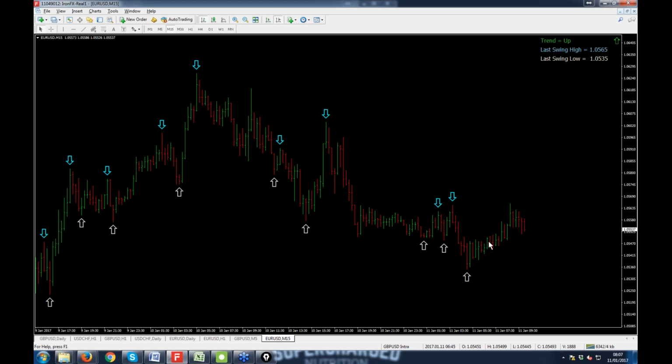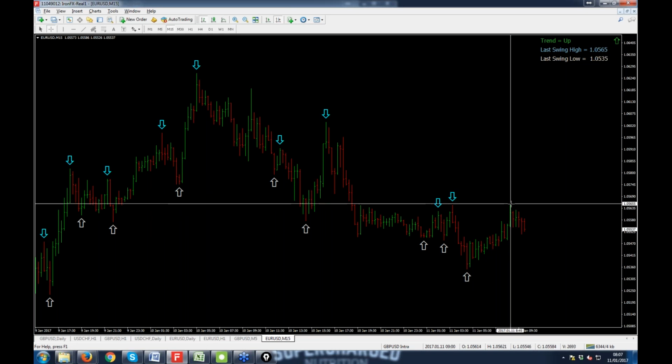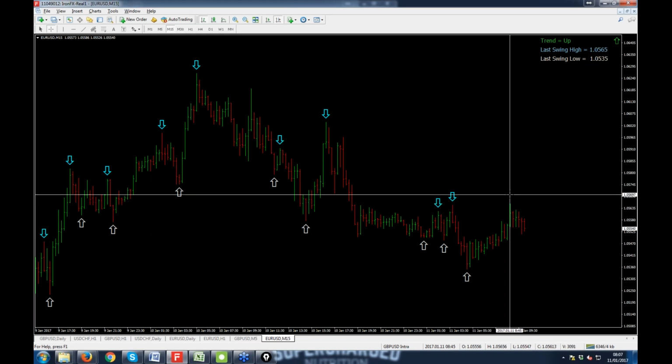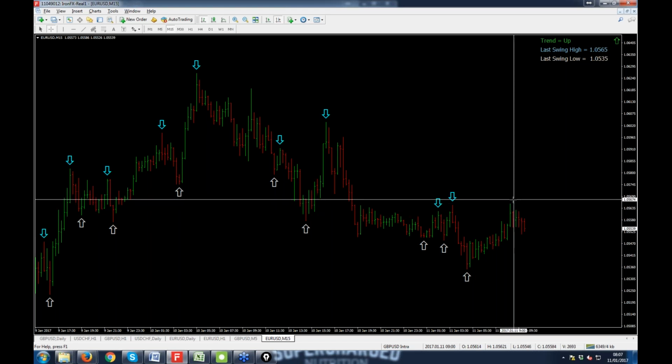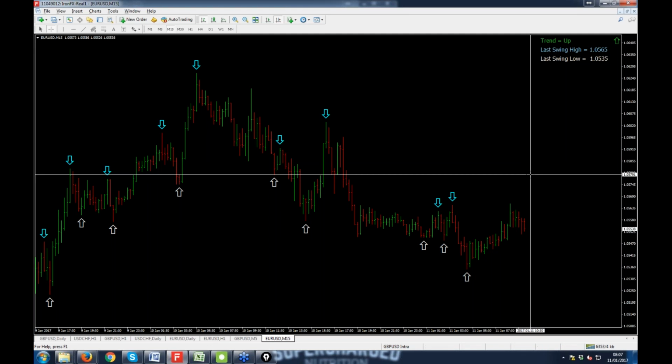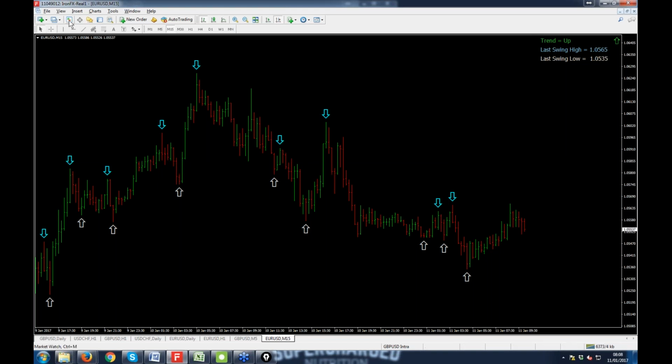The great thing about this indicator is that it doesn't have any redraws. I've seen indicators in the past, and fractals and things like that, where it puts on a high and tells you a little signal for a high, and then a couple of minutes later it redraws it because it changes its mind. It's not actually there, it puts it somewhere else. With this particular indicator there are no redraws, and it's formulated according to a very exact mathematical formula. And it will work on any market on any time frame.